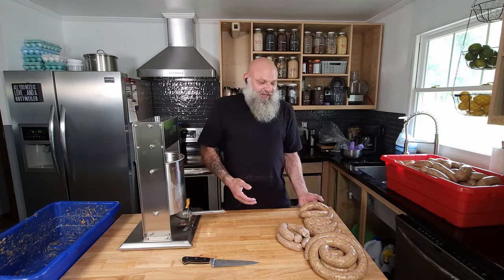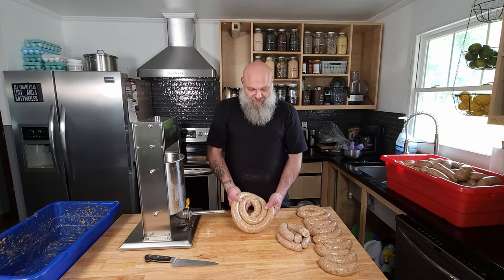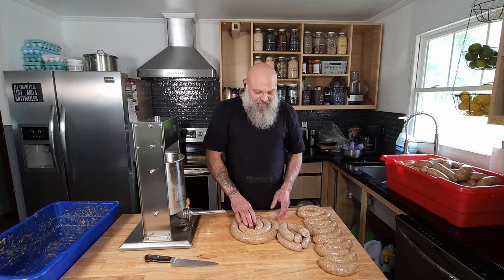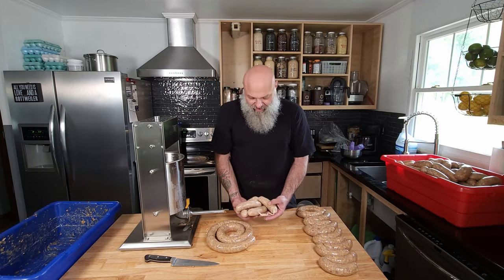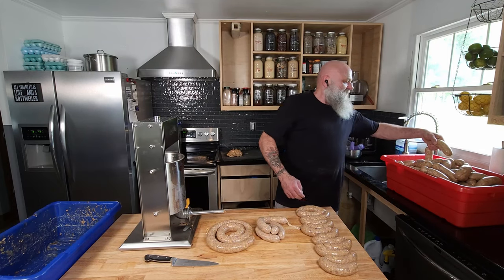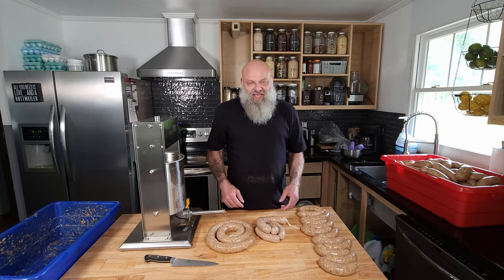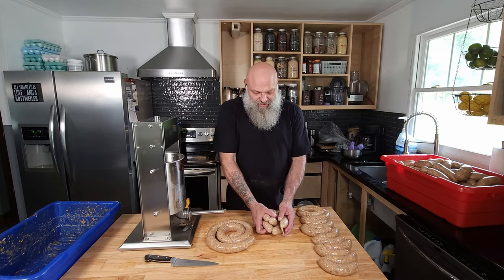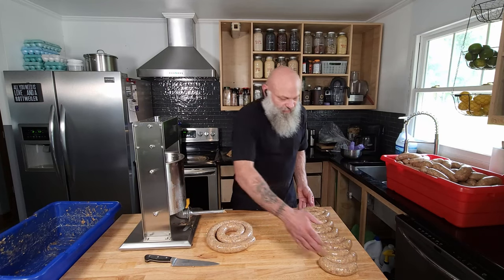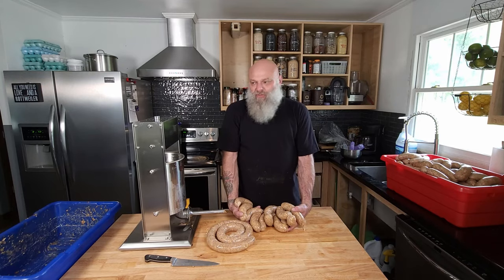That's why, as you can see, you can do a few different ways. If you want to do a big roll, you can do a roll like this, and then go ahead and link it up afterwards. You can make them smaller, you can make them a little larger. I even made some that are about 8-10 inches. So you can make them whatever size you want to fit your portions, and go from there. Now we're going to rack some of these up and head out to the smoker.